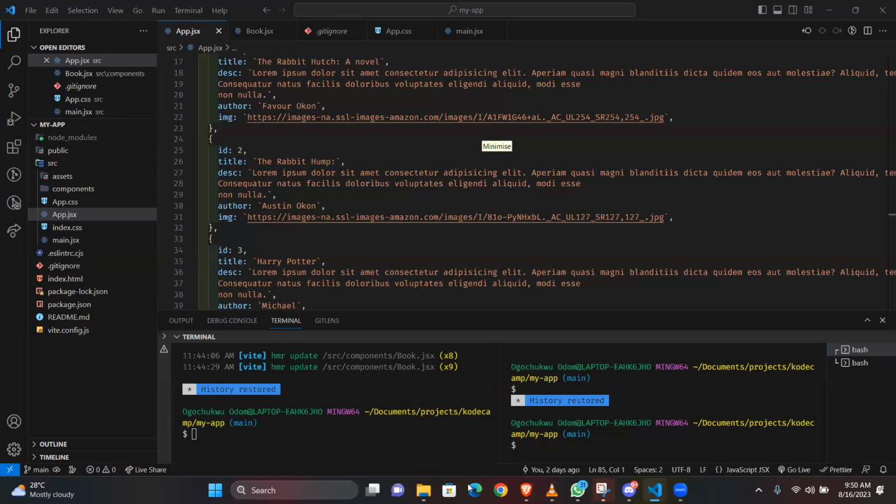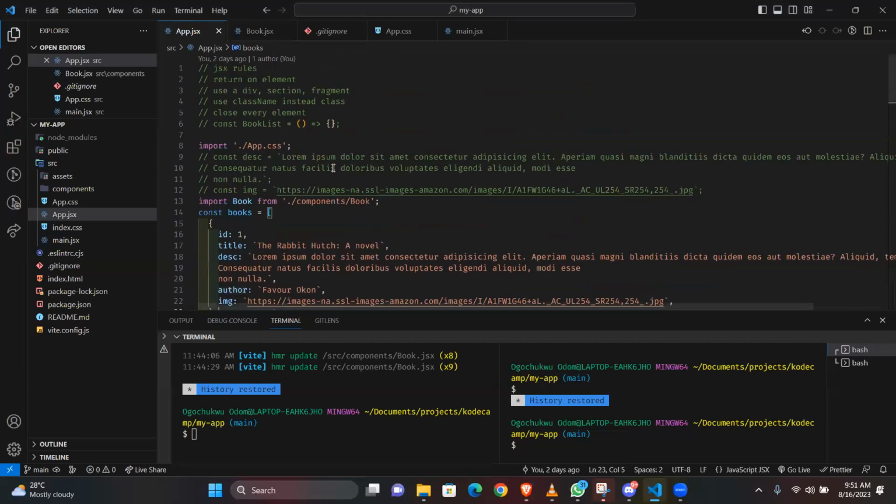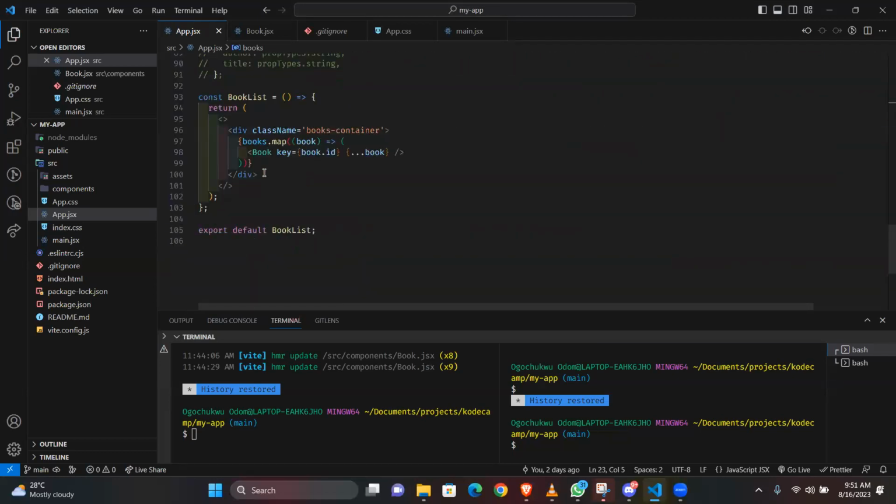All right. So in the last class, we talked about JSX rules, where we said that you have to return an element. This element can be a div, a section, a fragment, but you have to return something inside here. So here we use the fragment and we're able to display our books.